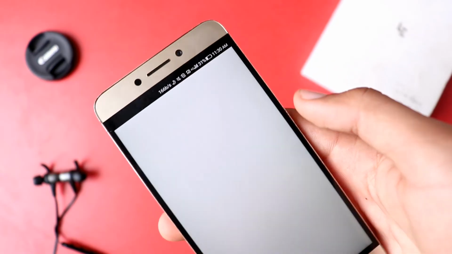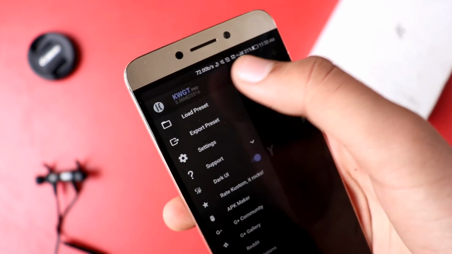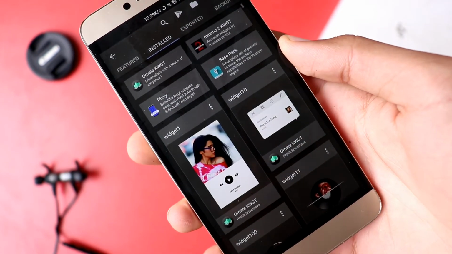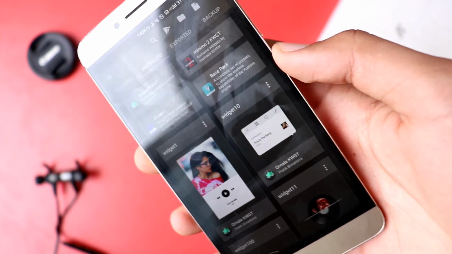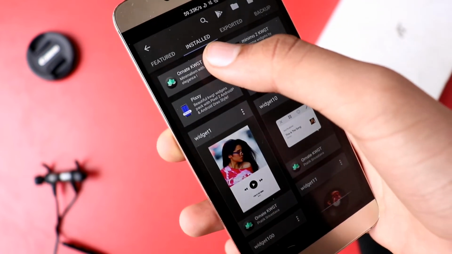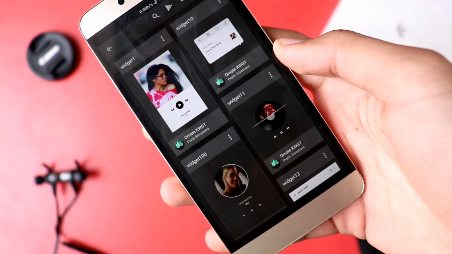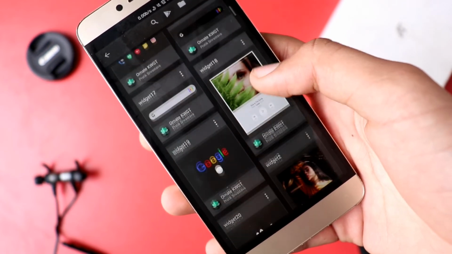Now coming back to the widget, I'm using a KWGT widget, which in case you did not know is a modern day equivalent of the Zooper widget. The skin that I use frequently is called Minimo 2 for KWGT. It contains some amazing widgets, and the widget that you saw on my home screen is also from this pack. I also do happen to use Ornate for KWGT every now and then, and the widgets in that pack are also equally as good.